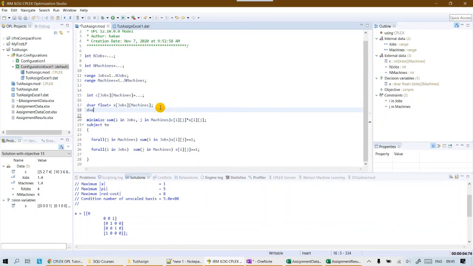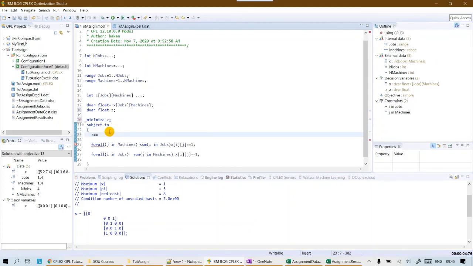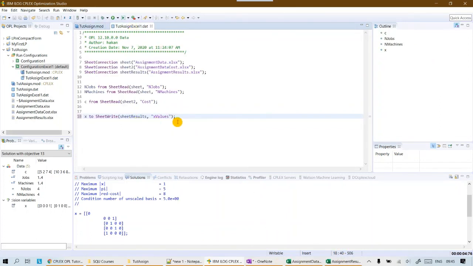You can define another decision variable, float z, and then you can just say minimize z, subject to, just write a constraint saying that z is equal to this constraint, and in this data file we can just copy these values, z to sheet results. I'm going to write z value over here.